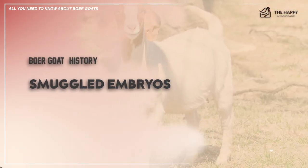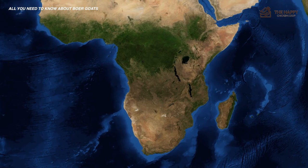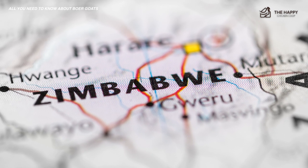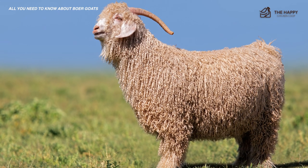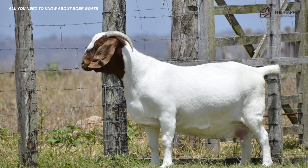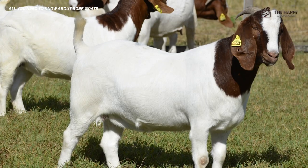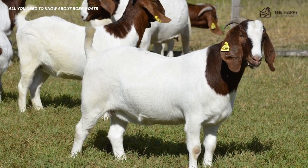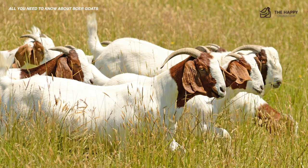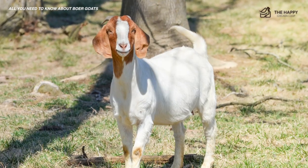As far as smuggled embryos go, this is an interesting part of history. While this goat breed first appeared in South Africa, a small amount of both Boer and Angora goat embryos were smuggled out of the country via Zimbabwe to goat farmers by both Australian and New Zealand agricultural companies. The smugglers wanted the Angora goat embryos because this breed is prized for its mohair production. At the time, snagging the Boer goat embryos was merely an afterthought. The embryos were implanted inside goat does in New Zealand. One Australian company that also had some smuggled embryos got into financial problems, and the embryos as well as offspring were sent to a New Zealand quarantine station operator named Rob Moody. Moody dubbed the herd he garnered for African goat flocks to a different Australian livestock firm. Australian breeding management wound up with thousands of both Angora and Boer goats that were ultimately released from quarantine.